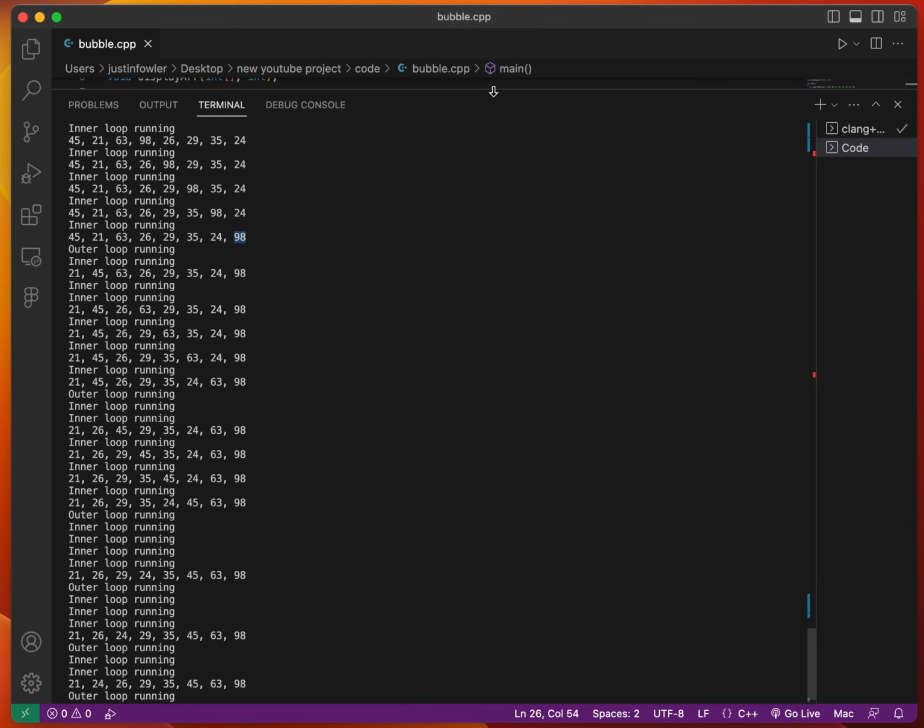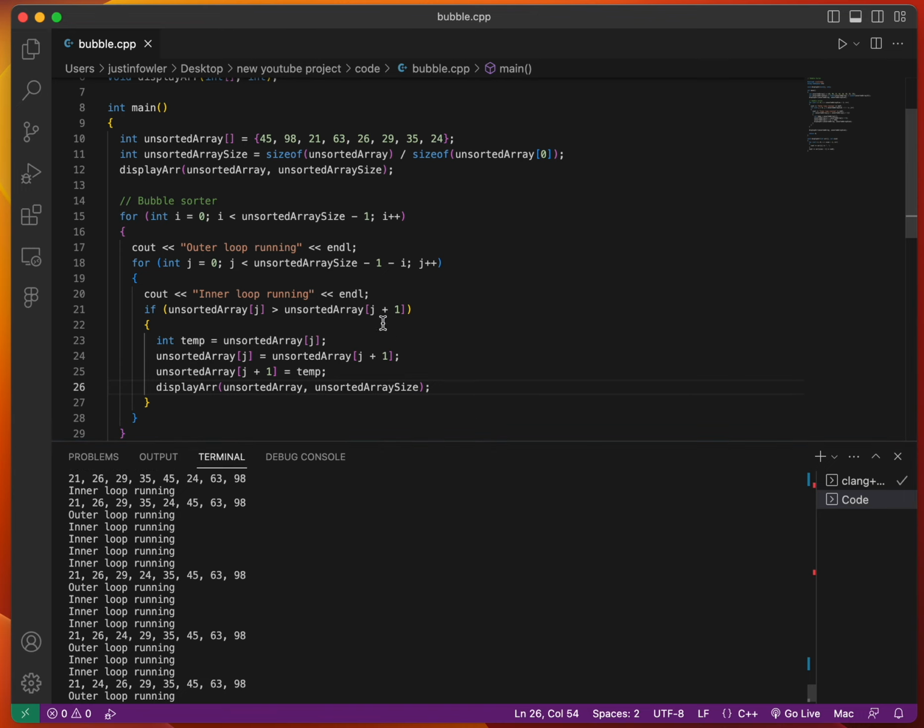That's why in our program, we are able to say for this inner loop, you don't need to go that far. All you need to do is go the entire size of the array minus 1, because again, we don't want to compare the last value with the next value, which either doesn't exist or isn't helpful.